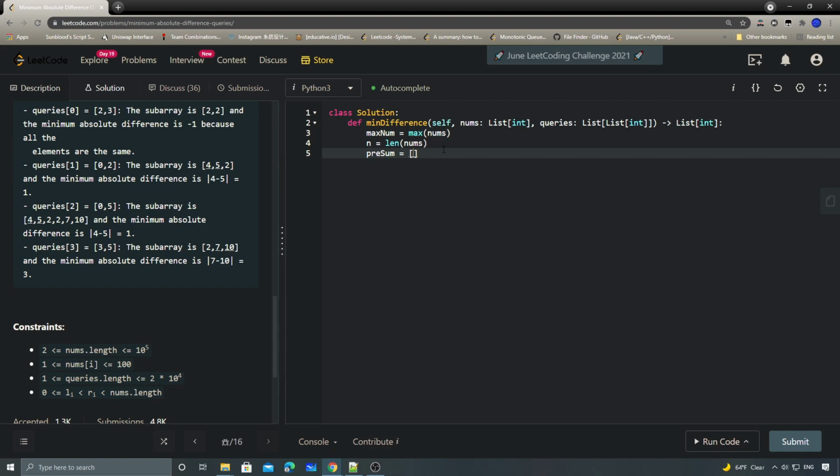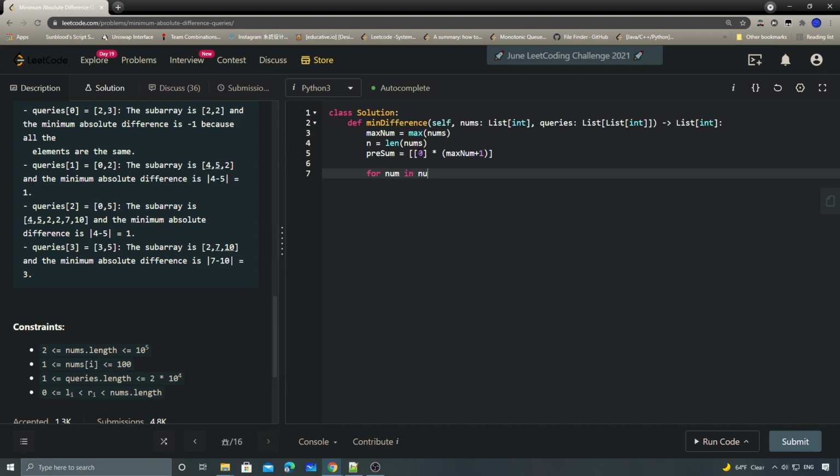So we need to initiate, when we use the list here, we're going to prefix this array with 0 in this case. But since the item, like I said, is another list, at the beginning we're going to have a list of zeros with a size of the maximum number plus 1. So that's going to be the starting point.